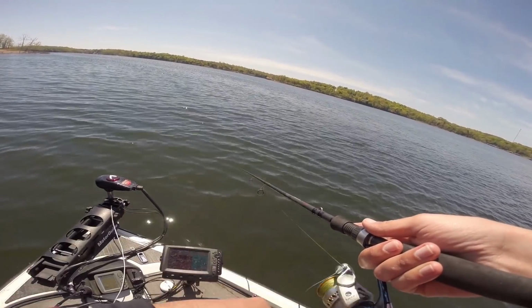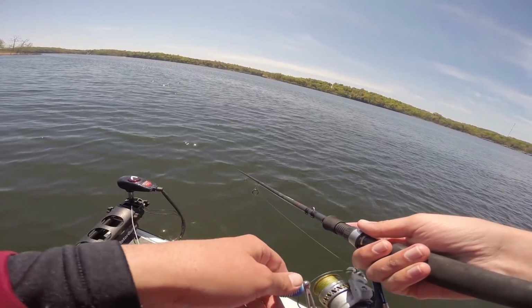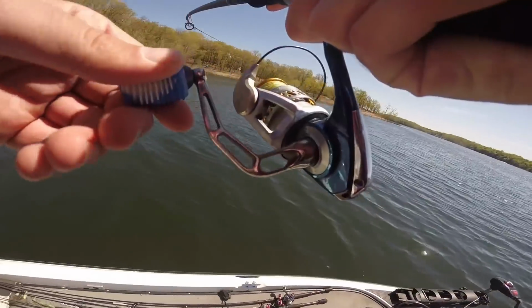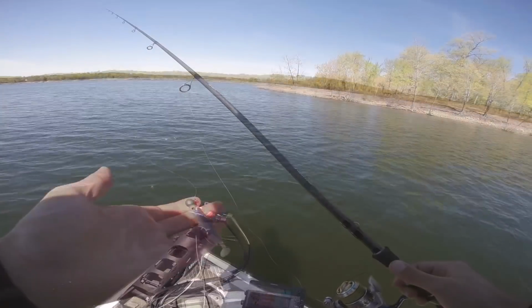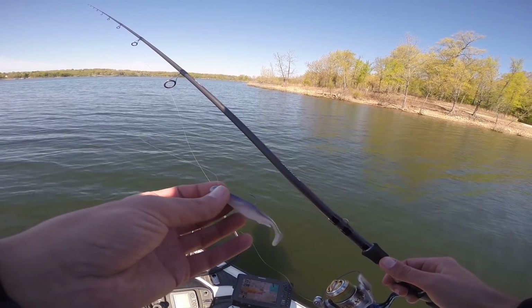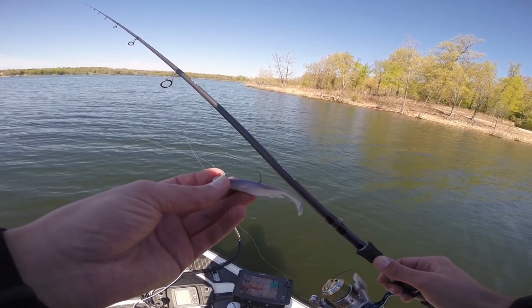And the reason this bait works so well is that it swims really well on even the slowest retrieve. And when you're trying to fish a 3-inch swim bait in 30 feet of water, you need to reel that bait extremely slow. And most baits on the market will not have that great of an action when you're not reeling them that fast. And for this Spark Shad, I'm throwing it on a 1/4 ounce Owner jig head that has a light wire hook, and it's a size 2 or size 3 hook. You don't want too big of a hook in this Spark Shad because it'll disrupt the action.